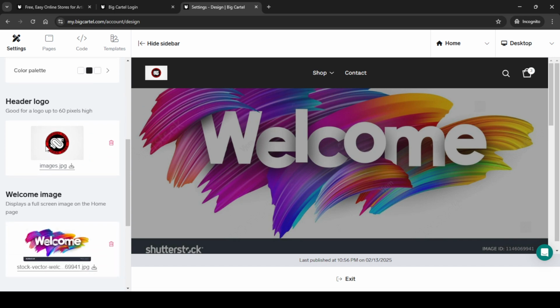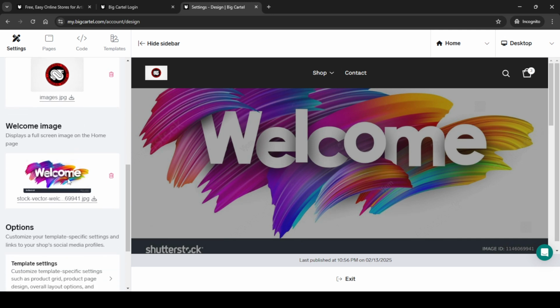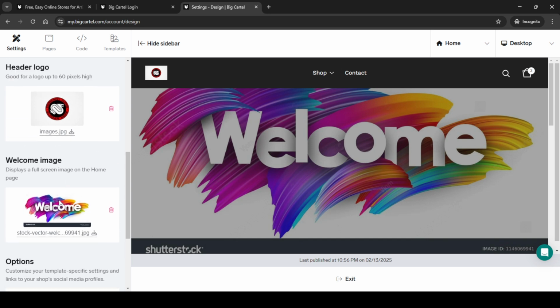This opens up the design interface where you can see a preview of your site and make changes to its appearance. Your attention should now be drawn to the header section. This is a critical part of your website's identity, as it often contains your brand logo and any key visuals that represent your business. Locate the existing header logo space. It should be clearly marked within the Shop Designer interface.